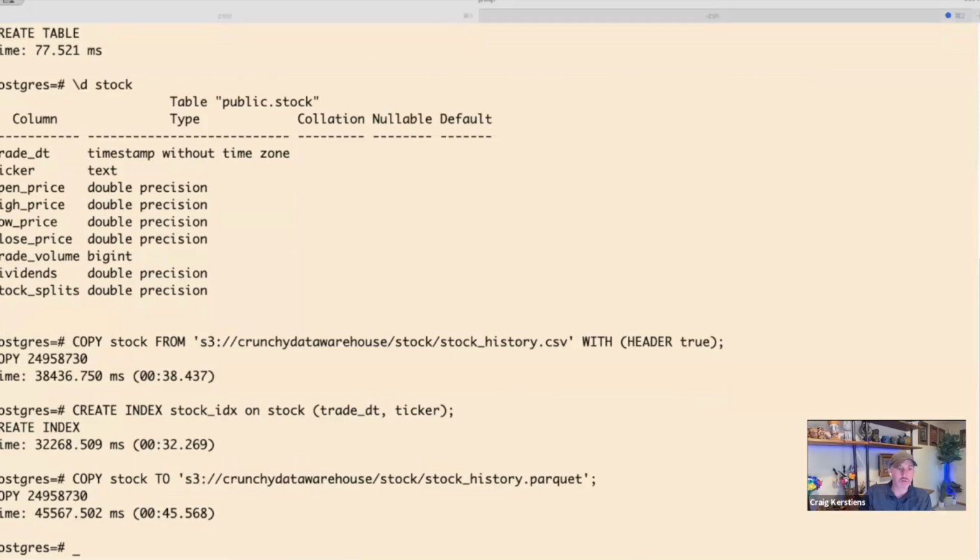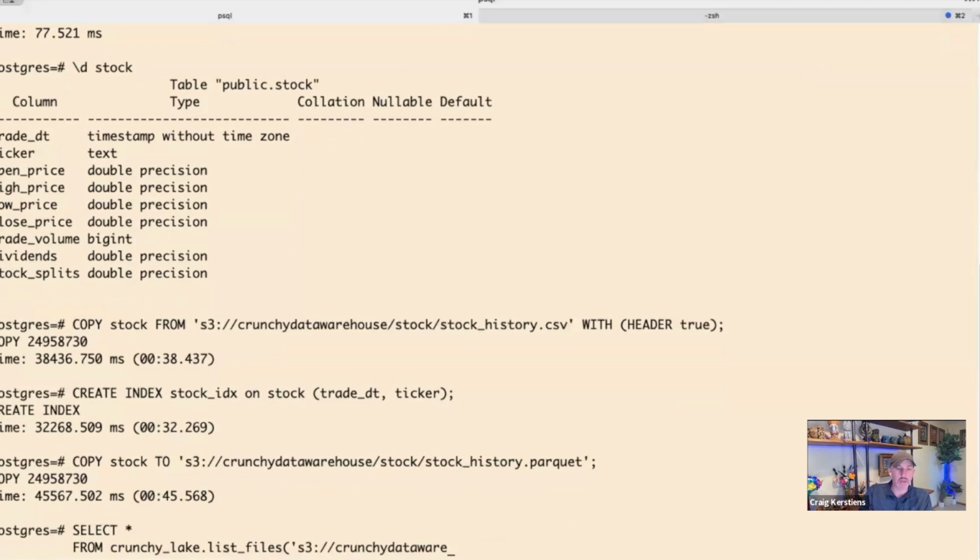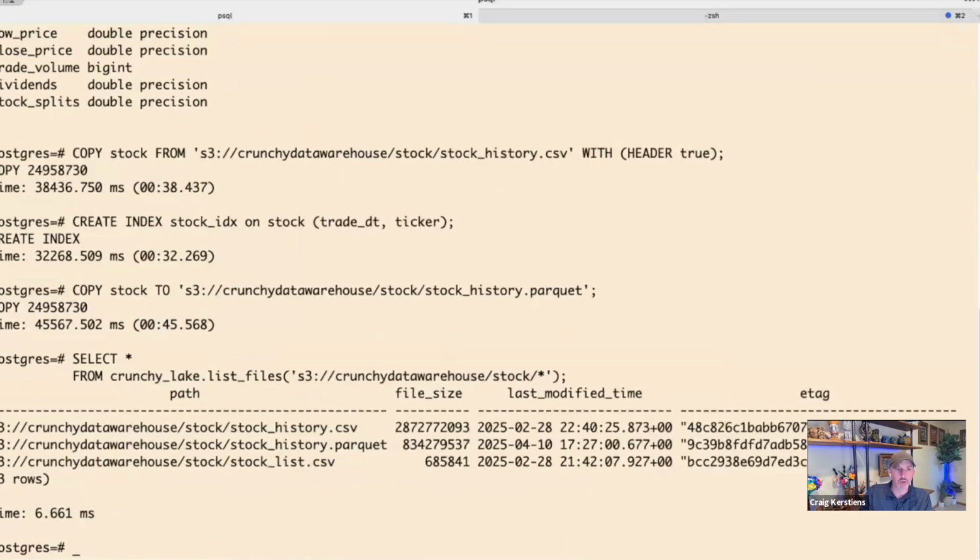Yeah, if you're not familiar with it, I describe it as a columnar CSV. It's self-describing: it says this is this column type, this is that. It's like a CSV, but it's a point in time, right?